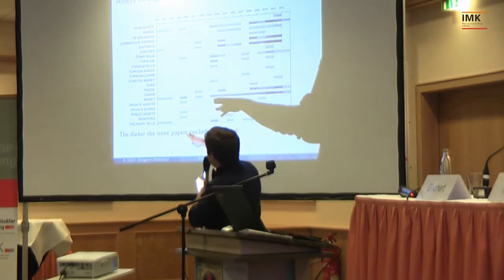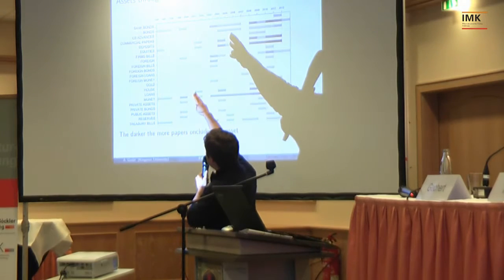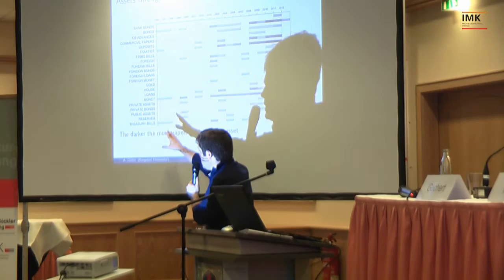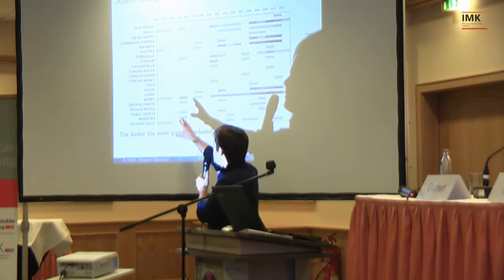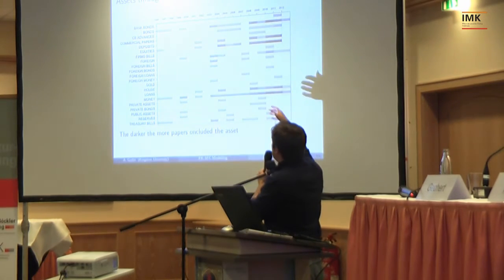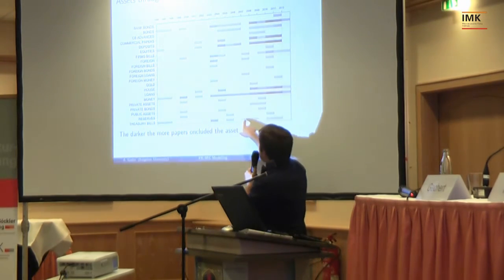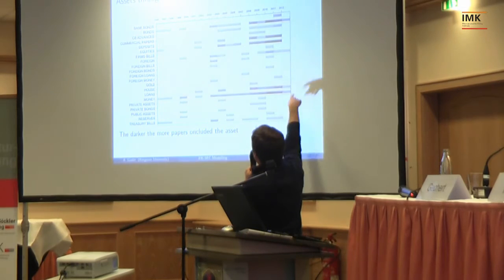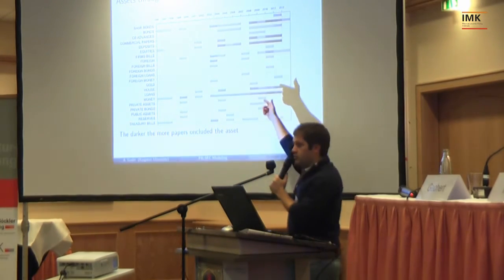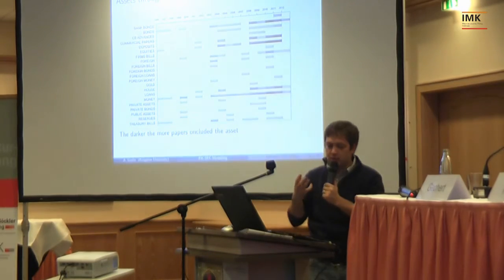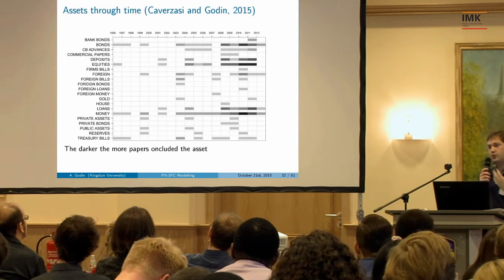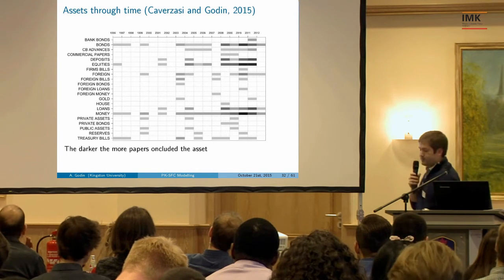And so you see that in 1995, not many assets were being modeled: bonds, equities, money, treasury bills. And as the modeling approach evolves and matures, you have more and more assets being included. And you see that after the crisis, there have been a lot of new assets being included and more papers using them. So basically what's going on in the economy drives the inclusion of new assets and new sectors.